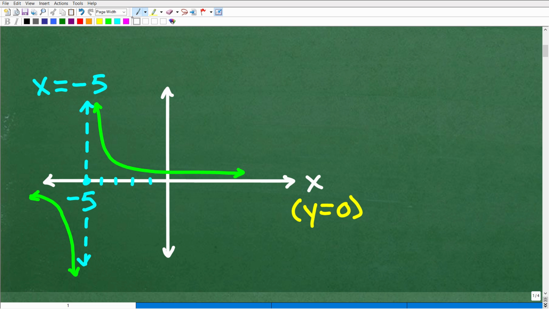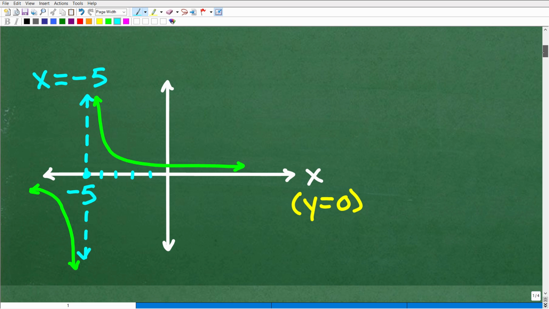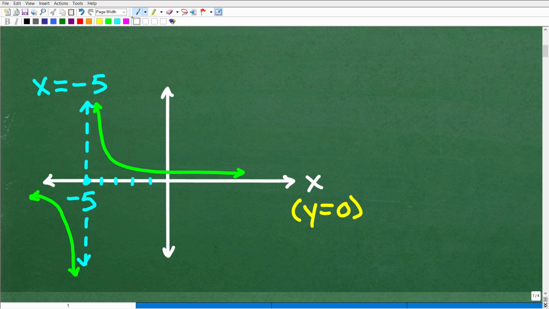Now, your sketch may look a little bit different, but this is basically what I'm looking for. I have my little y-axis got erased here. So you want to just have a nice x-y axis, and here you want to identify the graph. Now the graph is in green. You have what we call branches. So this is not connected, right? This is one part of the graph, and this is the other part of the graph.